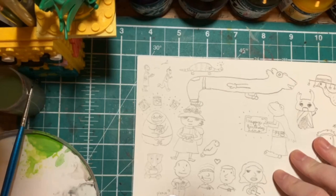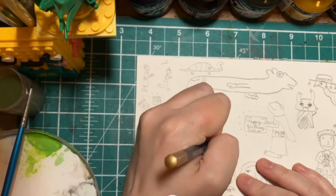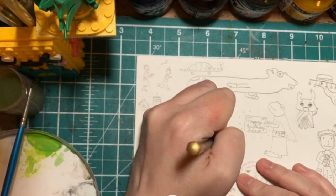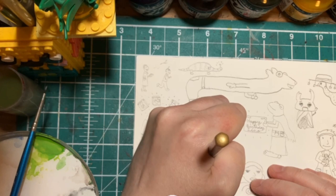There we go. Aw, isn't it cute? Actually, no. I mean, its eye looks a little bit cursed, so I can fix that. I think my pencil's getting a little bit dull, which makes it harder to get really good small details. I'm just gonna give it a nice big eye, actually, so it kind of stands out better. There we go. Okay. Yeah, that's reasonably cute, I think. Big old claw feet.